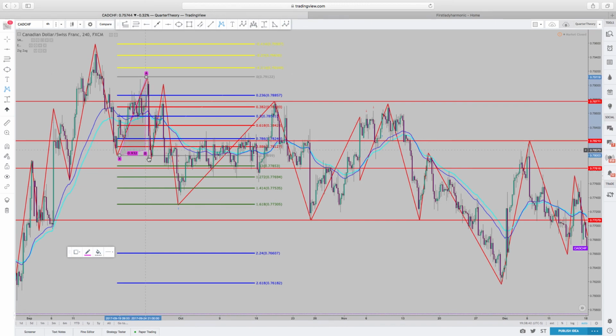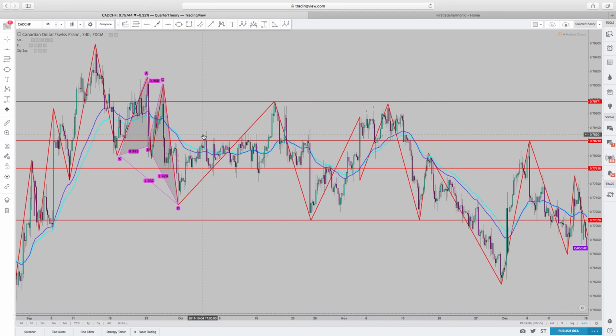Okay, I got it. Alright, so let's just use something here, and there. So what happens is, once you begin to see points break that should not be broken, your pattern you drew out is invalid, but could it be forming a different pattern? Because it's about 7 or 8 patterns and so forth, and these are what they call extension patterns, because they've broken a low or they've broken a high and it has extended past your initial impulse leg, either your X or your A. In this case, it extended past the X.